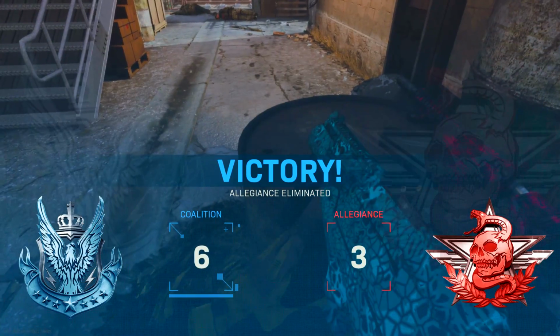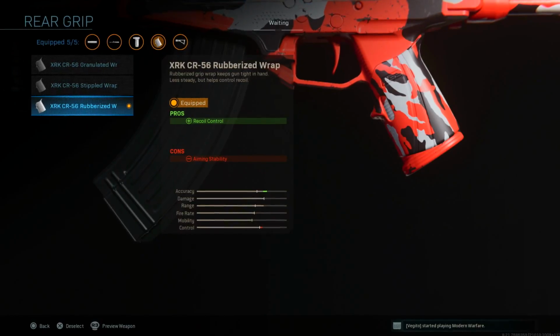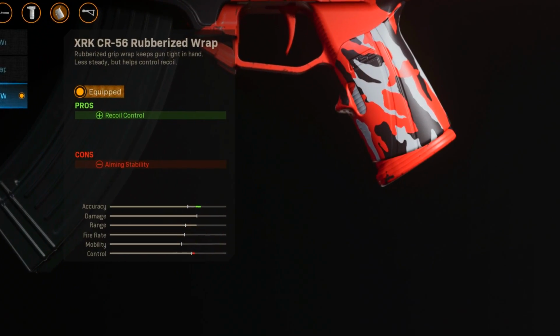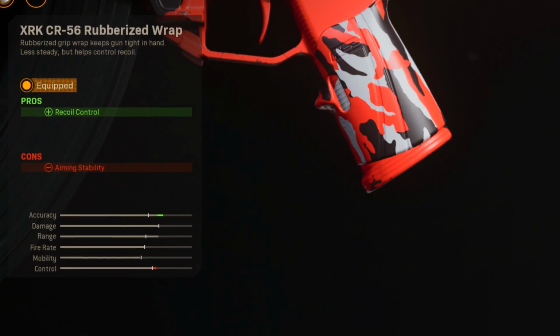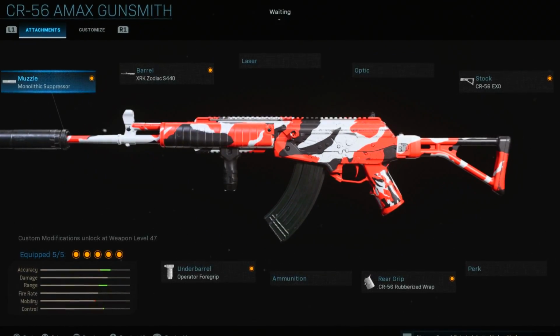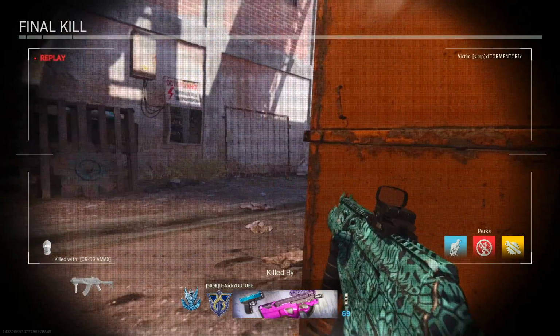And the last one is going to be the rear grip XRK CR56 rubberized wrap. Again, this is a wrap, so you get to keep the camo there and it looks really nice. This gives you recoil control and it takes away aiming stability, which is something I don't care about losing once again, just to let you guys know that.